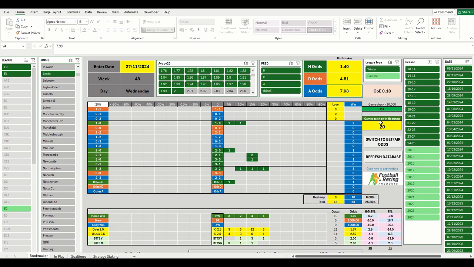Okay, so of our 20 games, we've only got 10 showing, because what that's telling us is Leeds have never been lower than 1.4 whilst having an average over 2.5 goals odds in this bracket. Where they have had odds at or around 1.4, you can see here just 5% over today's. This is today's odds, the 0 in the middle. So 5% over, 10% over, 15% over the home odds. That's what these are showing.